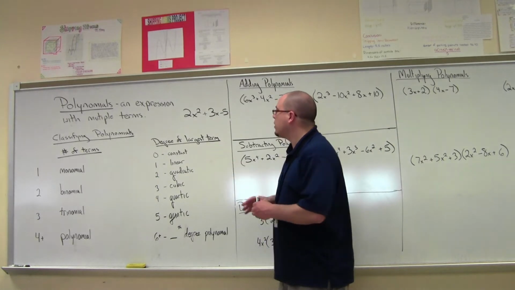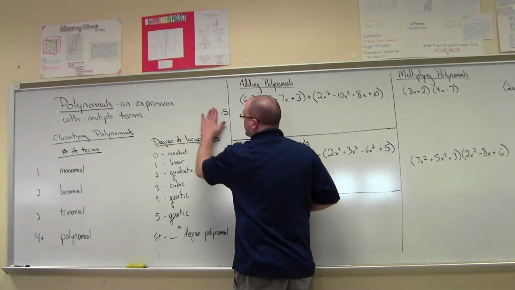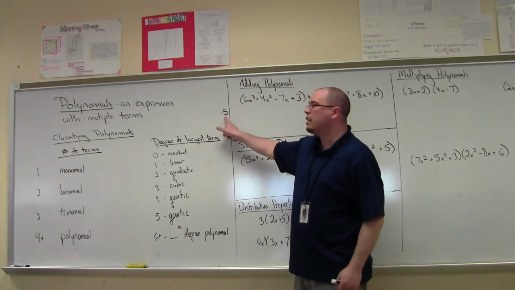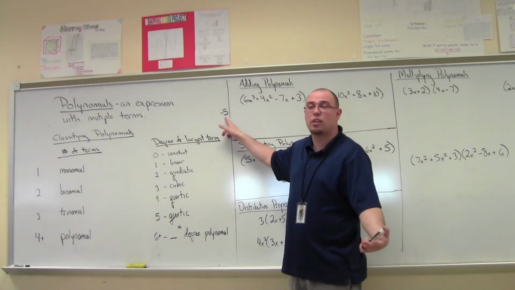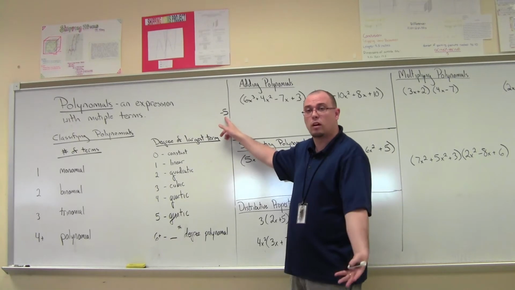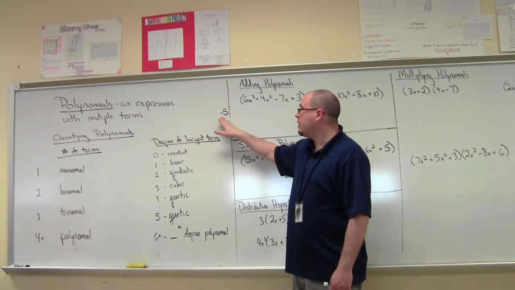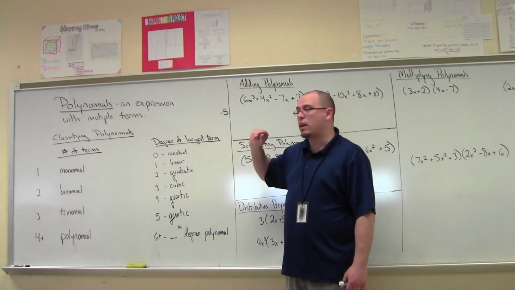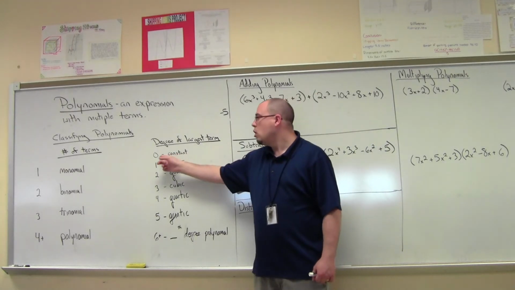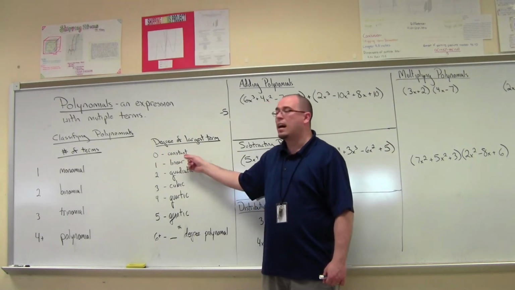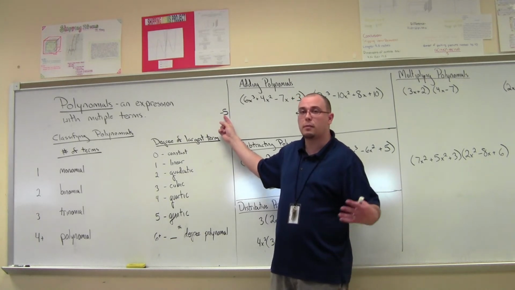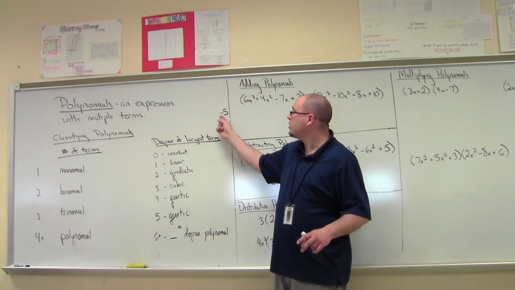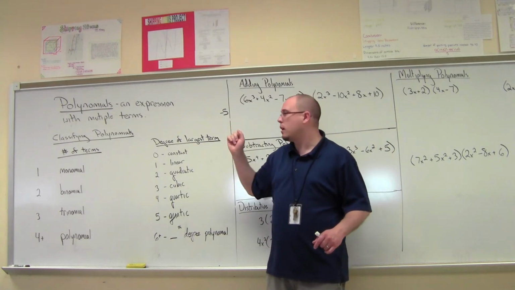So if the largest term we had, for instance, let's say I just gave you this, -5. Well, it's negative 5 times x to the 0 power, because there's no x there. x to the 0 equals 1, if you remember. So anything to the 0 power, because we don't have a variable in there, we're going to call a constant. Okay, so this is an example of a constant. It's always negative 5. It doesn't matter what x changes to, because there's no x in this expression.